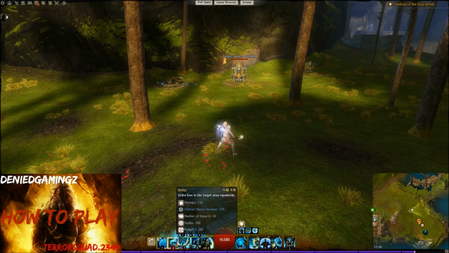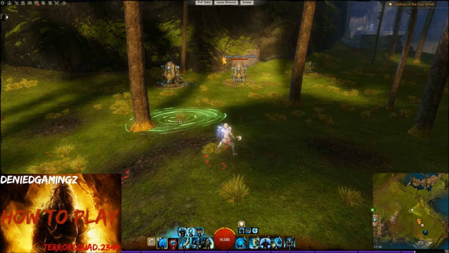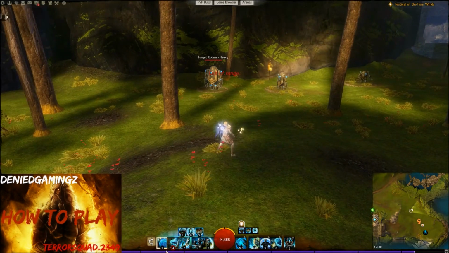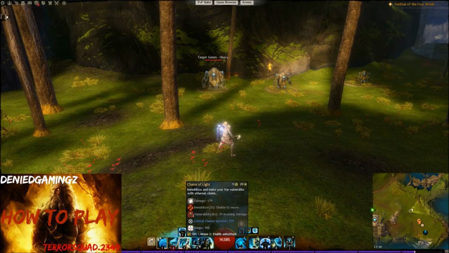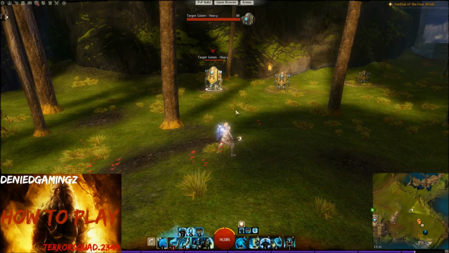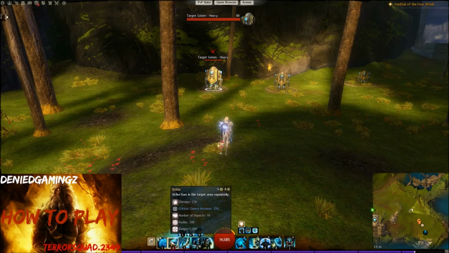The second one right here, smite, is like an AoE. You can choose where you want to land it. Let's say right here, but I'm not going to activate it yet because I want to show you something else first. The third one right here is a 2-second immobilize which also applies 3 stacks of vulnerability. This is quite good actually. It's not meant as a DPS attack, it is meant as some sort of CC, so the enemy stands still, and that's when you want to use smite.